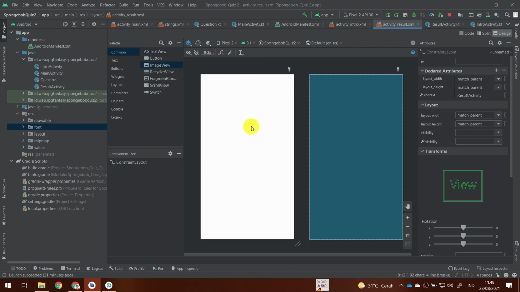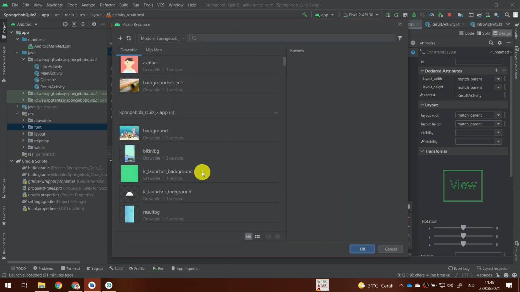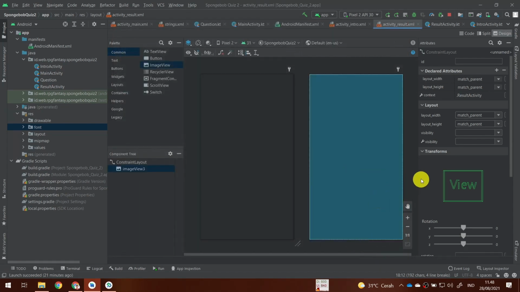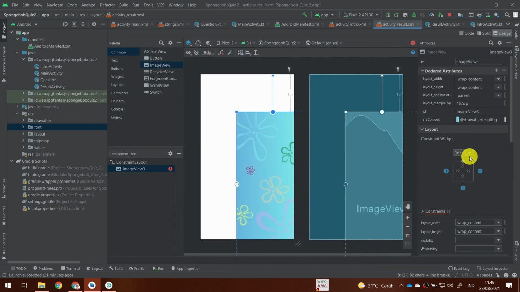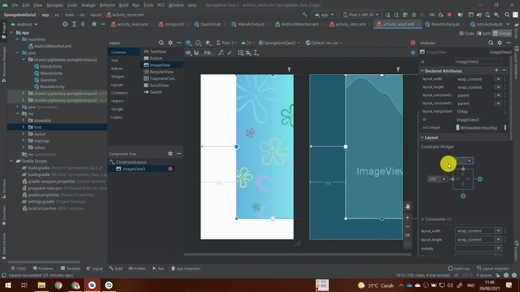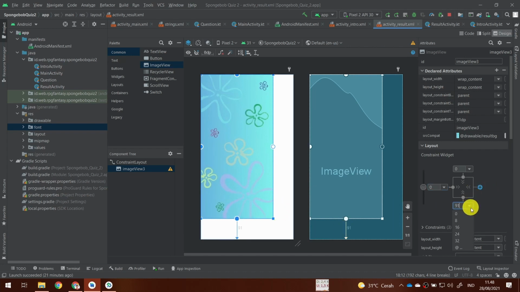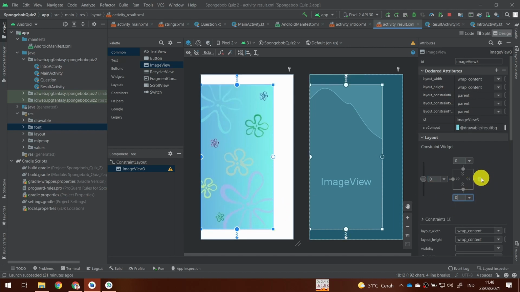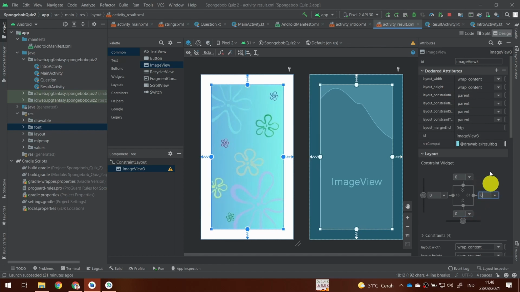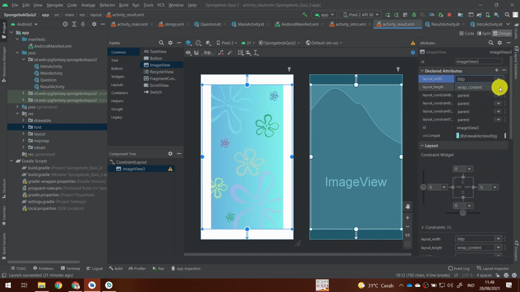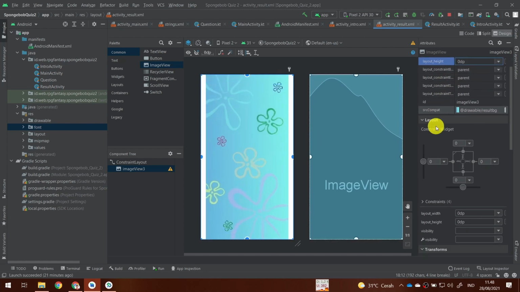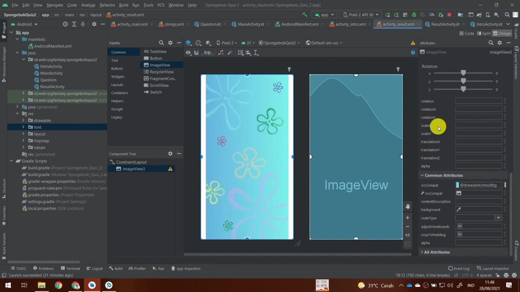Roughly the same image view, but now uses result PG with all constraints. Again, no margins: up, left, right, no margin. Match constraint, and the scale type is center crop.